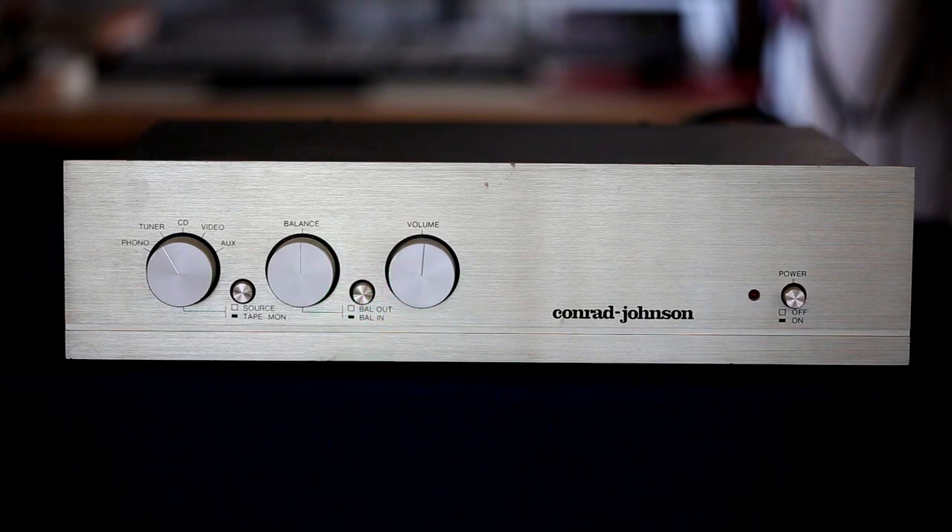This is a balance in and out switch, which is something unique — at least for things I have seen, whether amplifiers, preamplifiers, or receivers — where the balance control is actually bypassed in order to give you better signal integrity. You often see that with tone controls, but this is strictly to bypass the balance control altogether. In this case, that switch is broken or needs to be cleaned, because if you press it into the position where you would be using the balance control, you lose one of the channels. It wasn't really important to fix, because the balance between the two channels is outstanding, as you will see in the data.